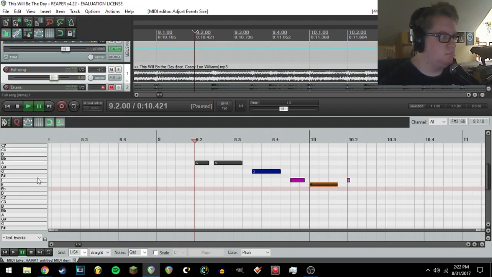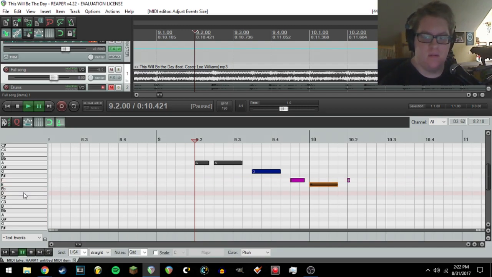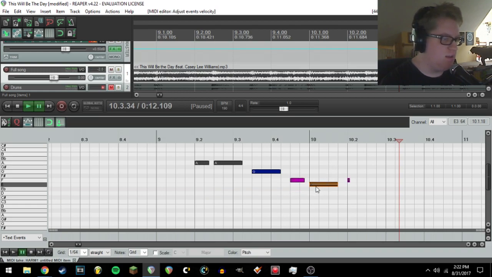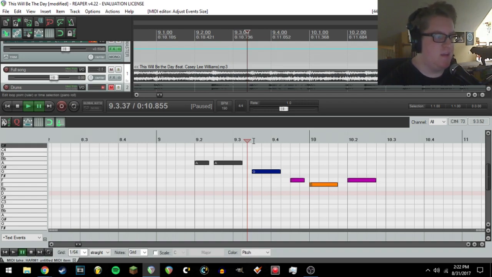So the fact that you can press any note and hear the note as you press it is very helpful. Let's see. I also like to make sure that the velocity is up: hit Control-A and drag the velocity all the way up, just so that the note is audible, because sometimes Reaper will automatically reduce the velocity. Because this isn't an actual song that you're making for real, it doesn't really matter. Anyway.